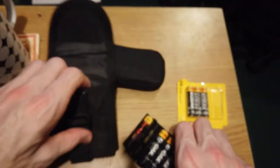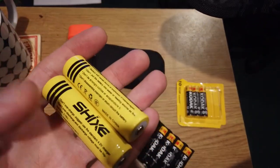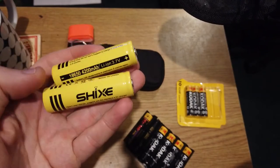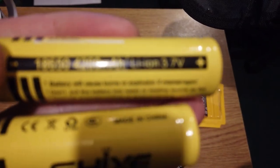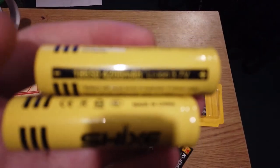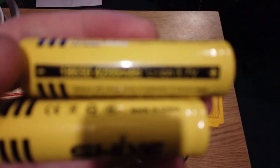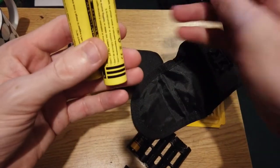And at the bottom, I have got a case for these to go in, but as I said, the case hasn't come yet, and that is these two 18650 batteries, as you can see. I don't know if that's going to focus or not. Hang on, let's see if I can get it to focus. Focus and fail. Nope, it's not going to focus. Sorry about that, guys, but you've got to understand these are the 18650 batteries.